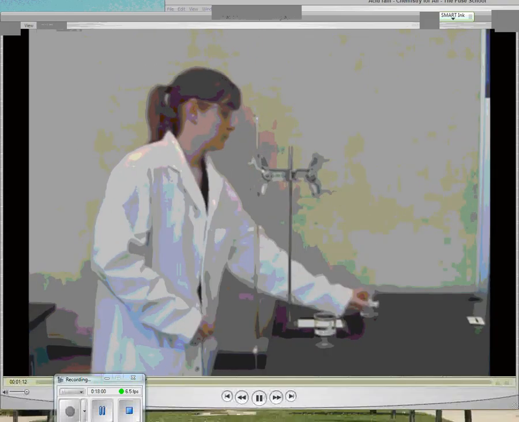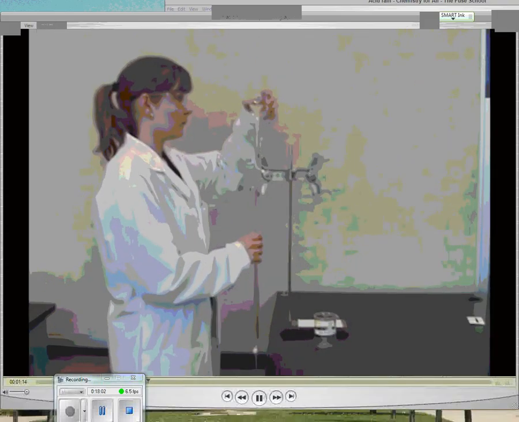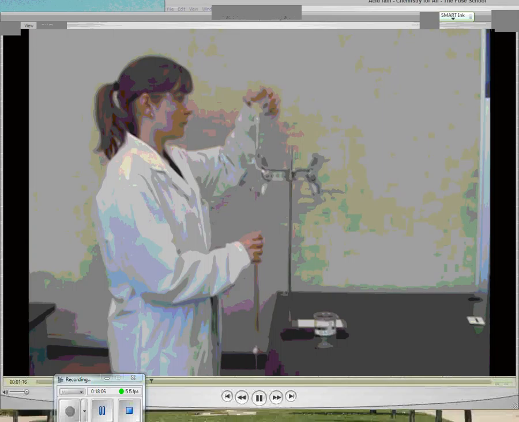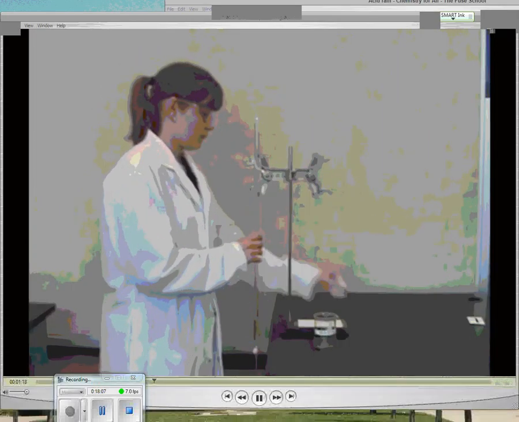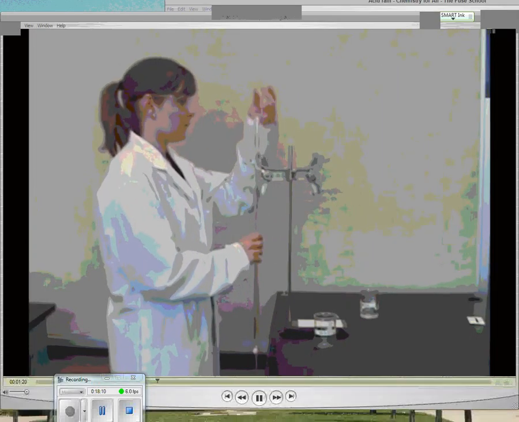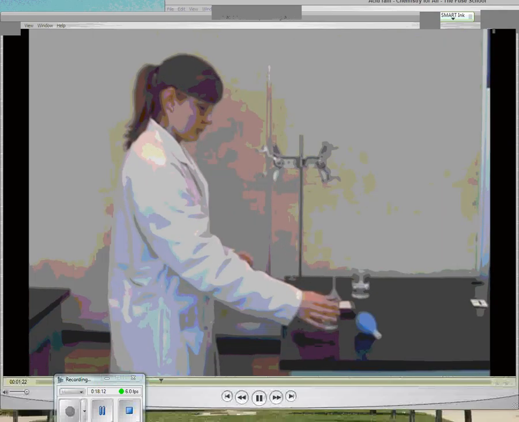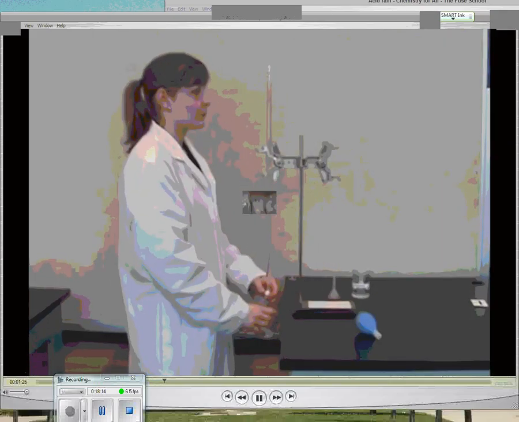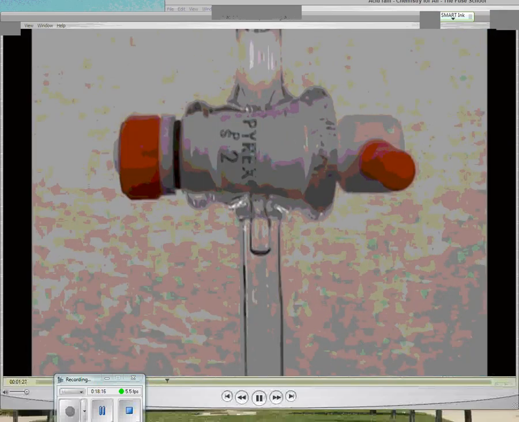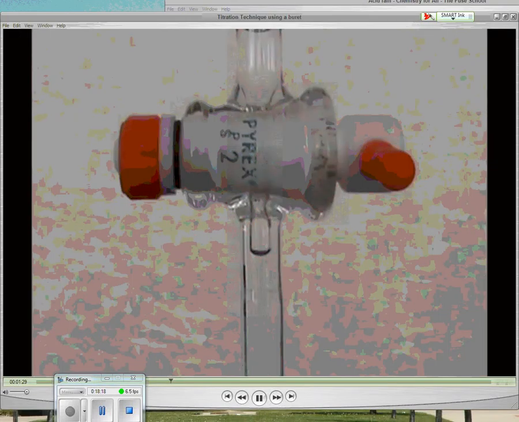Fill the burette above the 0 mark with your titrant. Pour with the burette below eye level. Pour slowly so the burette does not overflow. Remove the funnel after filling. Check for bubbles in the burette, especially in the tip. Bubbles will cause significant errors in volume. To remove any bubbles, quickly move the stopcock back and forth.